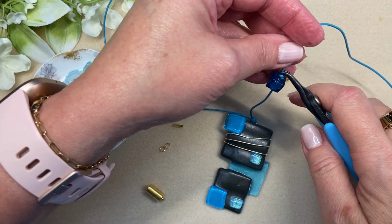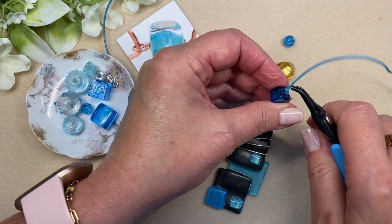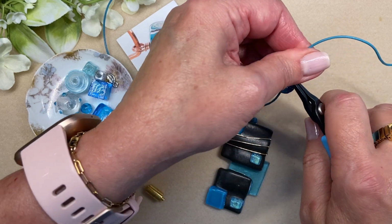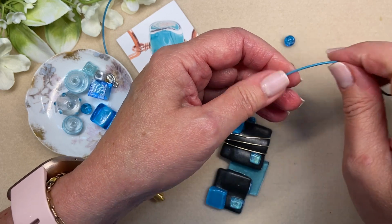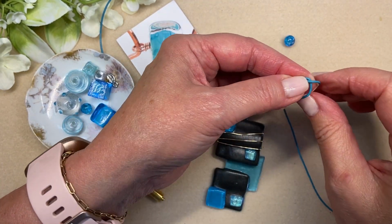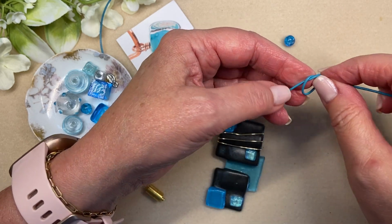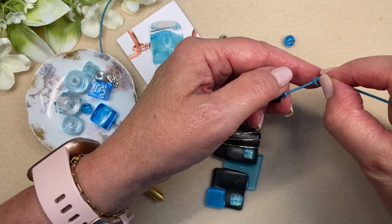I use my pliers sometimes. With 1 millimeter leather, you want your knots to be snug, but you do have to be careful how hard you pull, because if you're really strong, you can actually break 1 millimeter leather. And I'm going to just guesstimate about an inch, maybe even a little less than an inch.